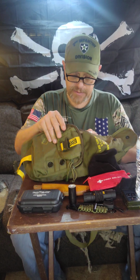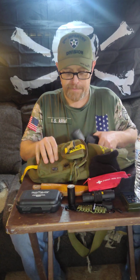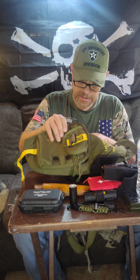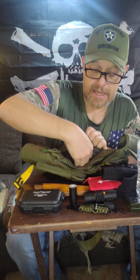They just say Band-Aids. And then the last thing in here is I do carry my 9mm. It's an M&P Shield. It has the 7-round magazine in it, and then I did buy an extra magazine, which is a 9-round magazine, just in case.